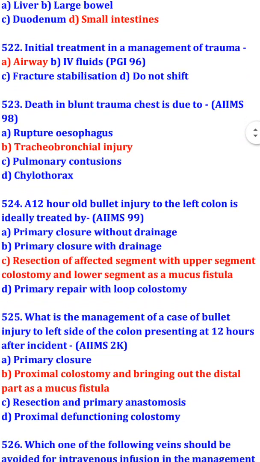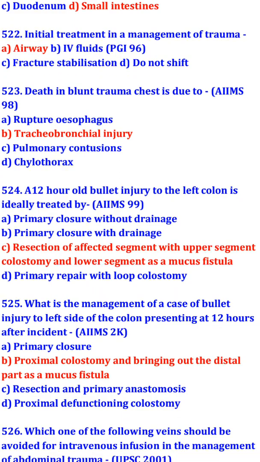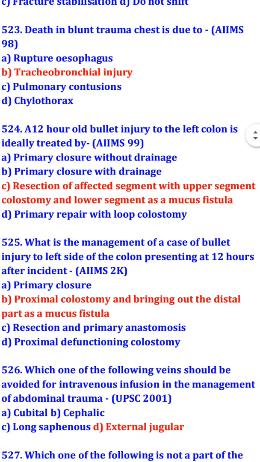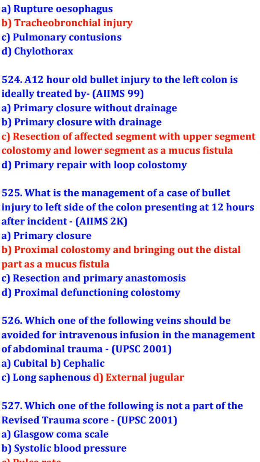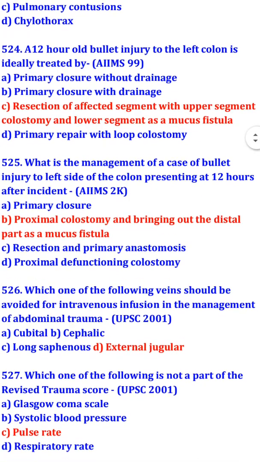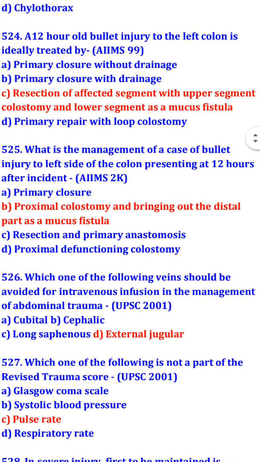A 12-hour-old bullet injury to the left colon is ideally treated by resection of affected segment with upper segment colostomy and lower segment as a mucus fistula. What is the management of a case of bullet injury to left side of the colon presenting at 12 hours after incident? Proximal colostomy and bringing out the distal part as a mucus fistula.